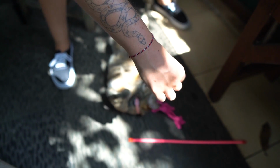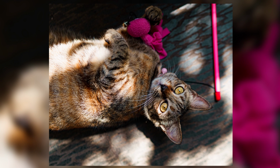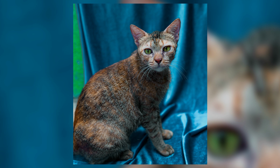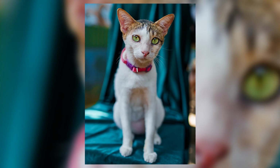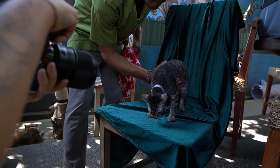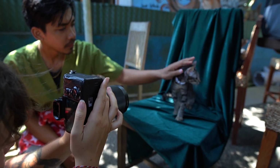Villa Kitty takes amazing care of the animals, but of course nothing can replace a loving family home where you have one person taking care of an animal and giving them all their attention. So it's just really sad to see, but at the same time I am so grateful for people like Elizabeth and her team who really take care of those animals, and they do the best they can to show them love and affection, and it really shows in this facility. You can really see the pure dedication those people have for their job. That's why I really wanted to come here and take photos of all the kitties and hopefully help them get adopted, or at least help them financially so they can get some donations and they can keep the facility running and maybe expand and just provide for those cats, because they are desperately needed in Bali.